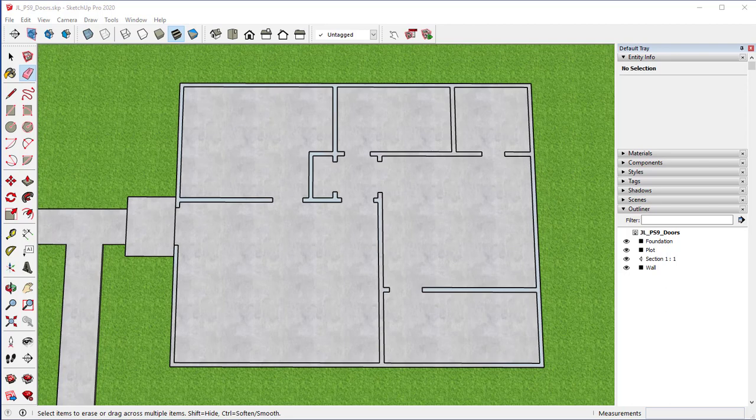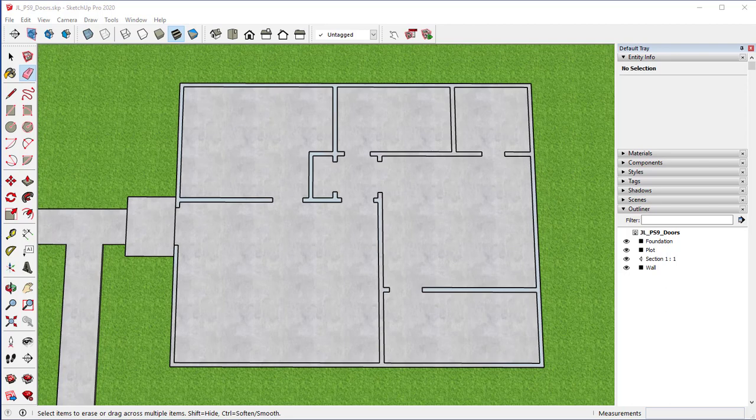And so today we're going to place in our windows, in a very similar fashion to the way we did our doors, except for our windows, we know these center points. So we're going to mark off where all the center points are, and then put in all the widths. We obviously can't put in the heights right now because our floor is down on the ground.